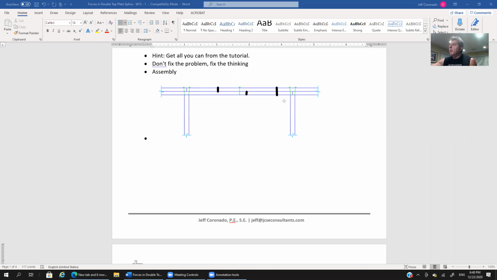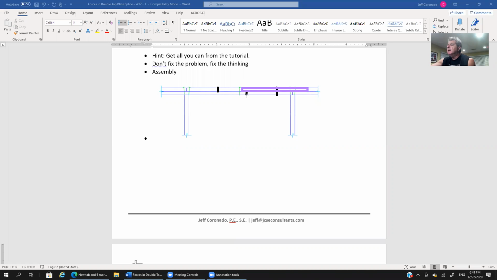So we have to determine what the tension force is that is in that double top plate, either due to a chord force or a drag strut force. And then likely we need to provide some kind of a steel strap to be able to transfer that tensile force. Usually what we'll do, at least our first option, is to nail a strap to the side of one of these plates or both of these plates. So we might put a strap across that splice.